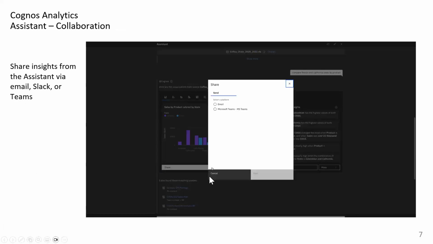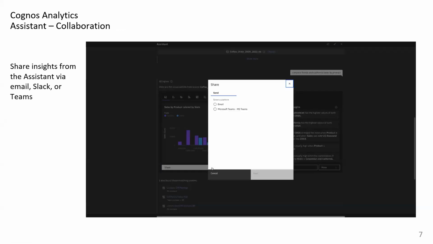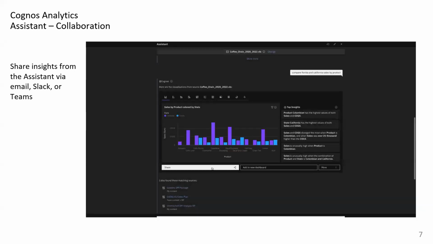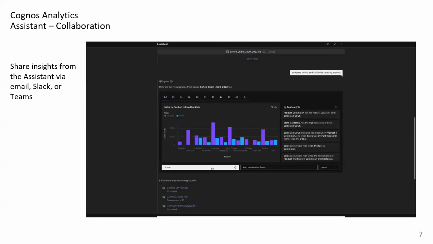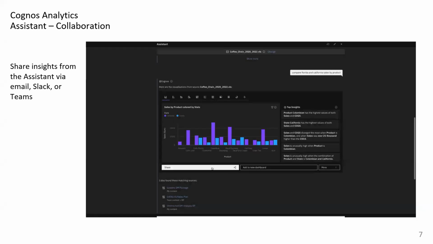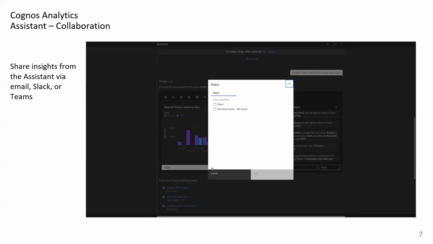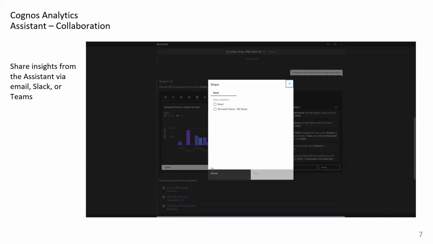All right. Collaboration was a big one. So originally they made it so that it would connect with Slack. Now they've added Teams to it as well. So if you create a wonderful dashboard, you want to share it to somebody, typically you would just email them a link. Now you can just throw it onto a Slack feed or Teams feed. All right. That feature did come out at the end of 11.2, but again, they've enhanced it now and they've made it so that the dashboards can go there as well.